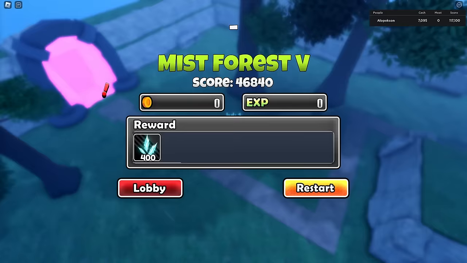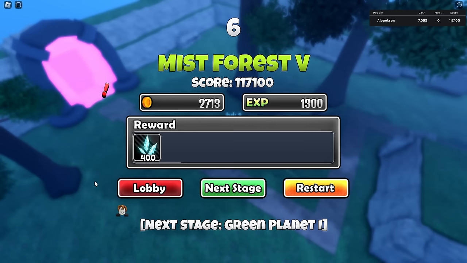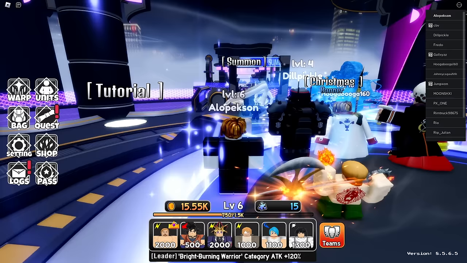Let's see if we leveled up at all. Hopefully we got to something pretty OP, but I guess we'll have to see. All right, here we go. Oh, we're level 6 now. There we go. We're making some progress.